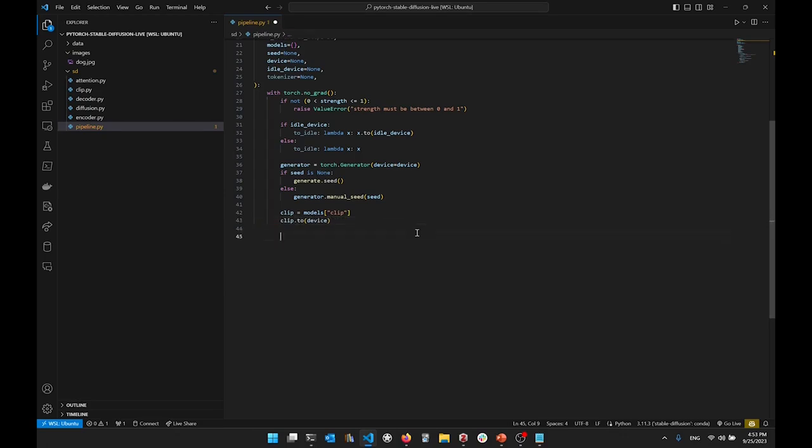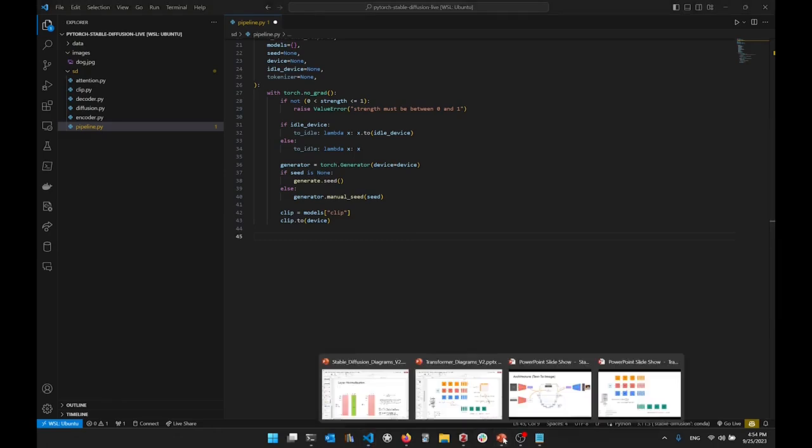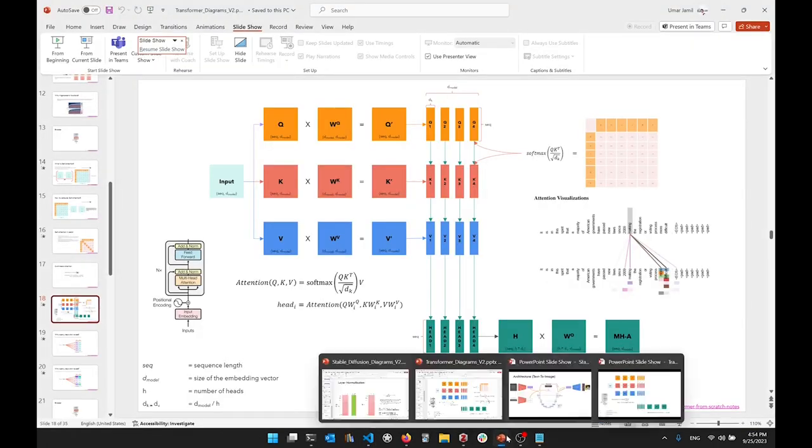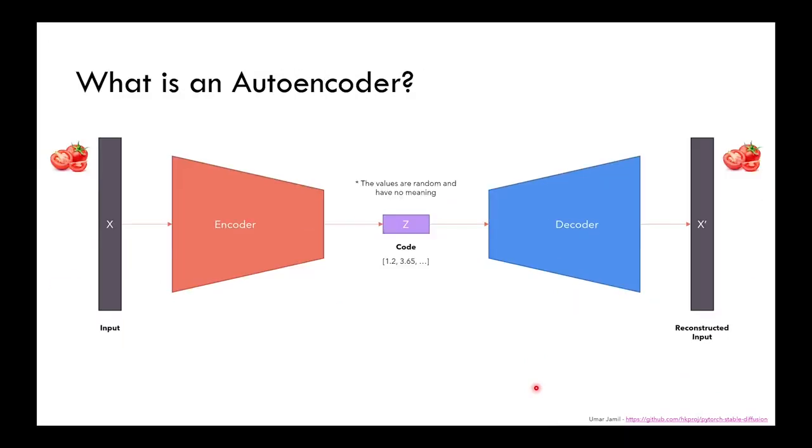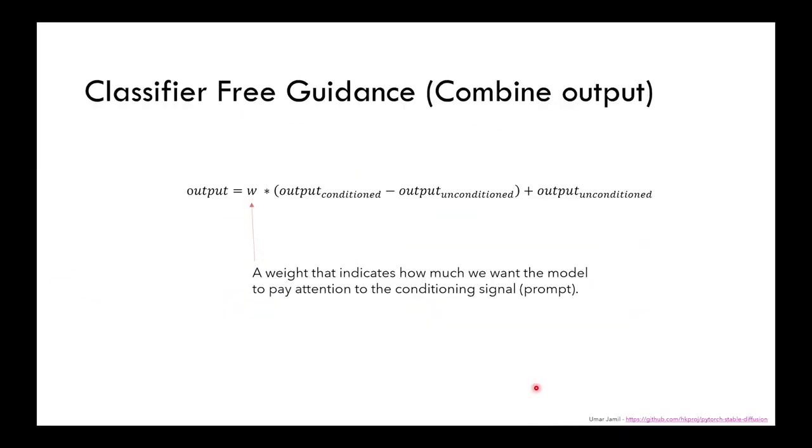Okay, as you remember with the classifier free guidance, let me go back to my slides. When we do classifier free guidance, we inference the model twice. First by specifying the condition, so the prompt, and another time by not specifying the condition, so without the prompt.